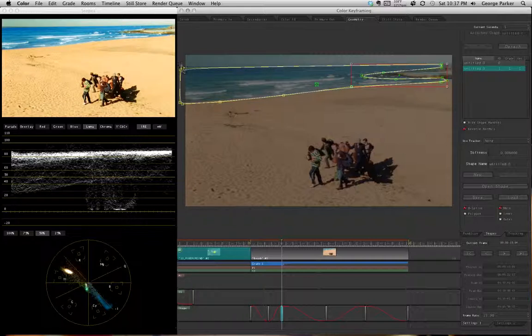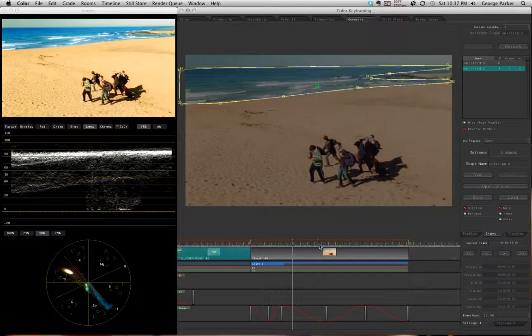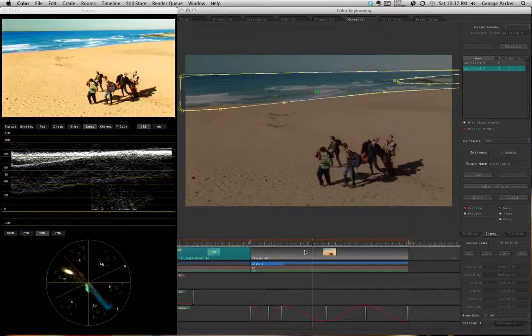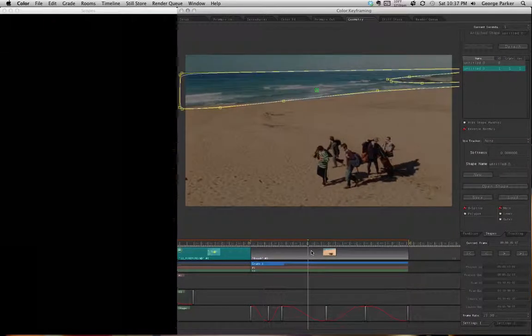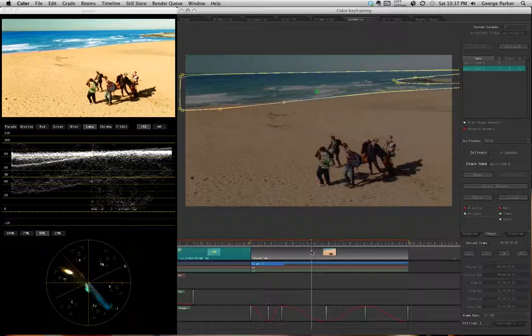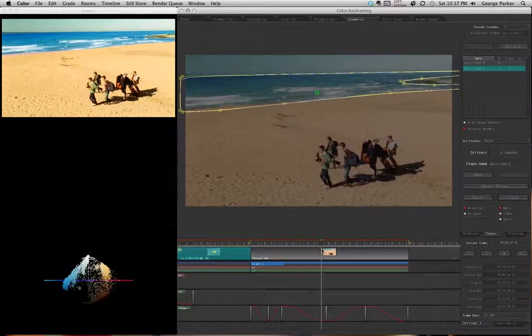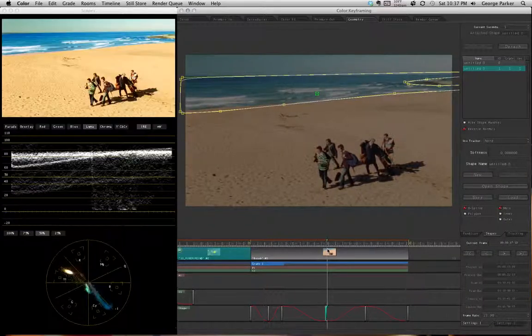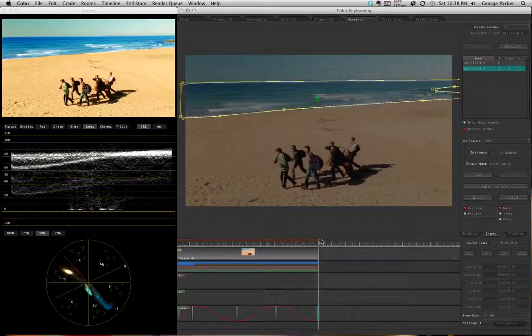You really want to create as few keyframes as possible, actually, and that might take a little practice figuring out the best way to manipulate this thing in order to create as few keyframes as possible. But don't be fooled by the fact that the shape updates slower than the clip. Once we get to this keyframe, it looks like my shape is off a bit. So I'm going to select these and drag it up like that. Oop, I'm not on the keyframe.